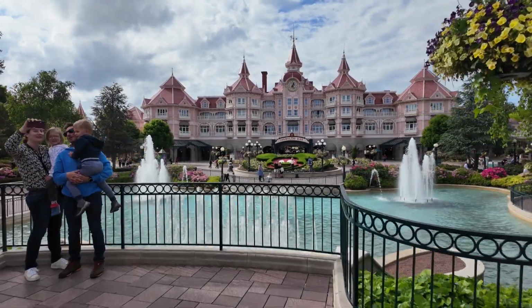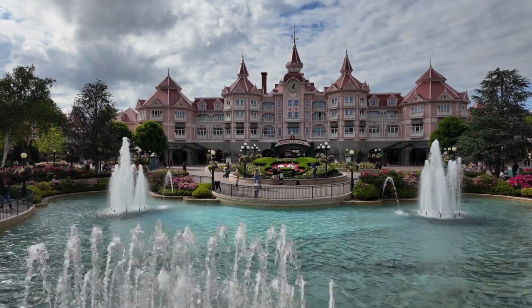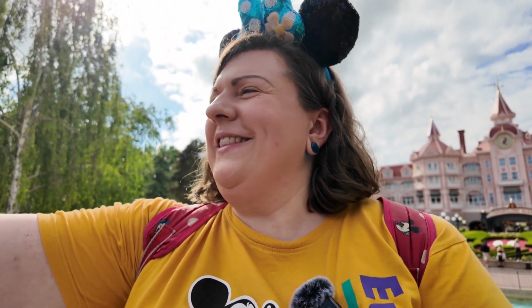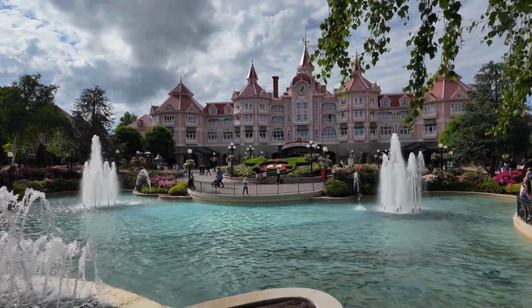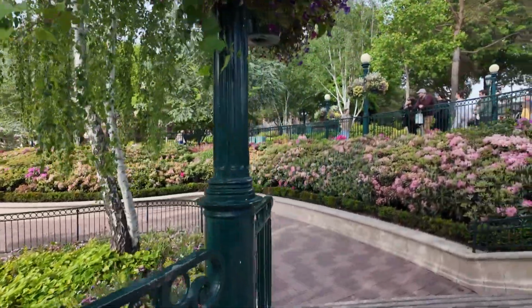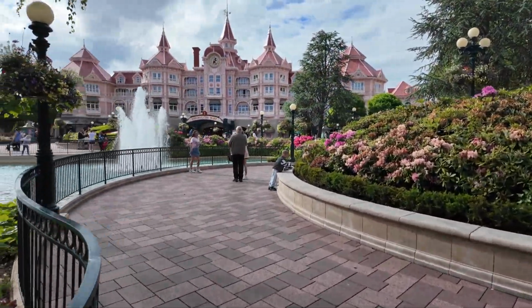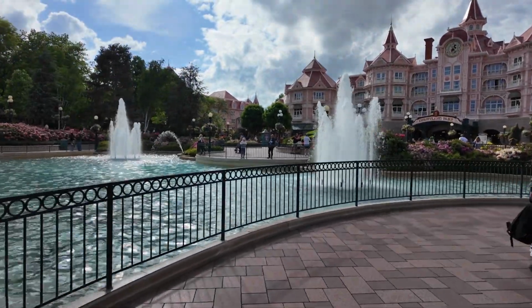Now I want to take you here just so you can see the entrance to the park because it's so cute. And of course, I'm going to do what everyone does and stop and have a selfie. It is just such a magnificent entrance to a park. So we're going to carry on down this little walkway. There's a few different walkways you can take, but they all lead to the same place. And there are loads of fantastic photo spots along the way, which is obviously part of the design, but yeah, it's just an amazing entrance to a park, I think.